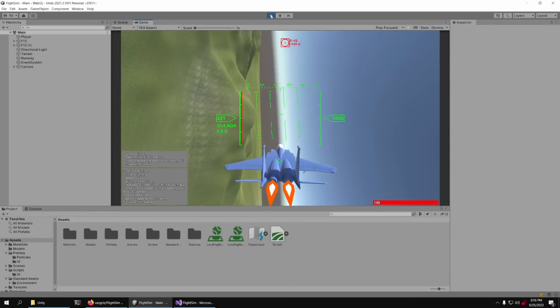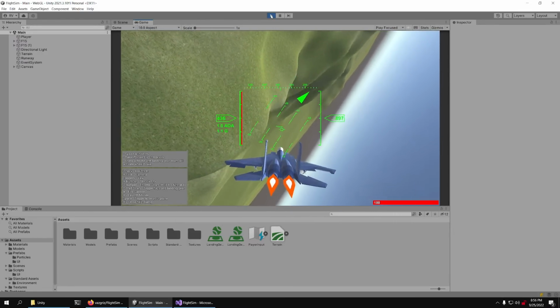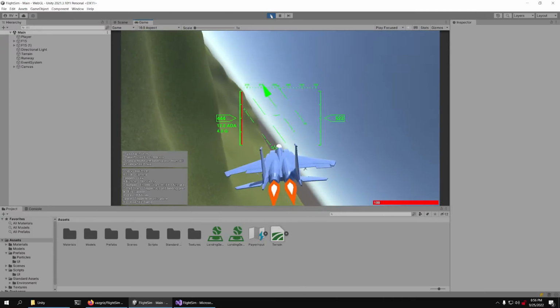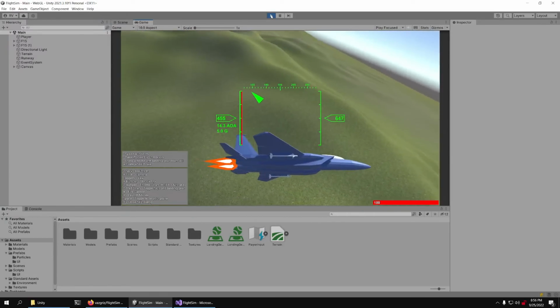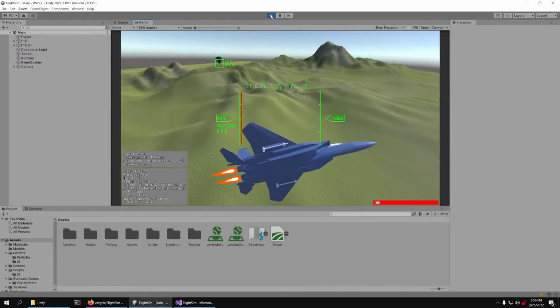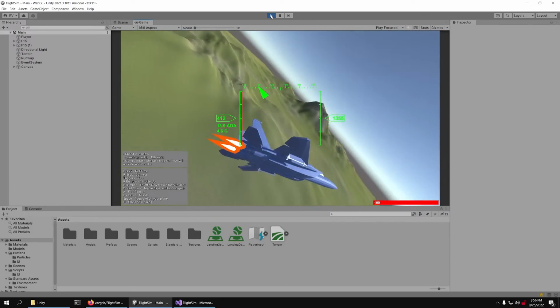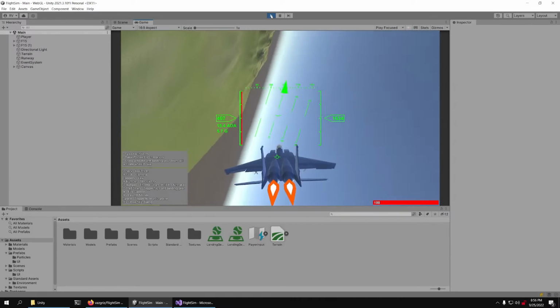Somehow I have better control with the rudders than I do with the actual ailerons. That's probably a sign that I've designed the system, or that I've set up the actual lift parameters badly. Oh, he crashed. All right, that counts as a terrain kill, so I'm going to call that a night.